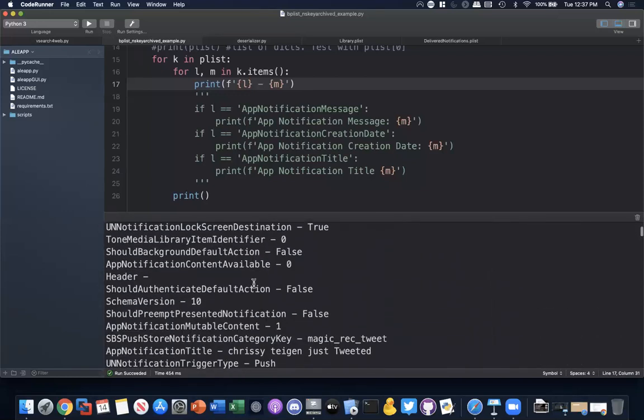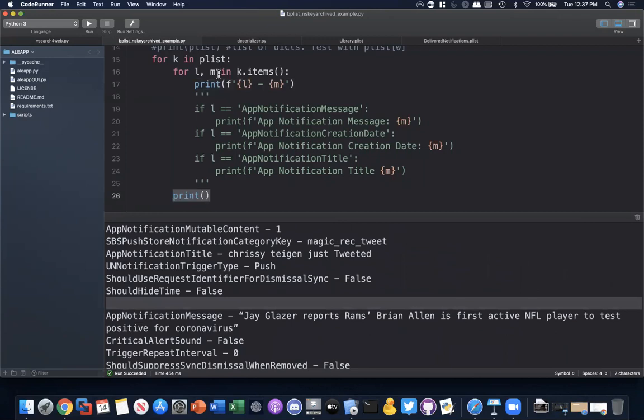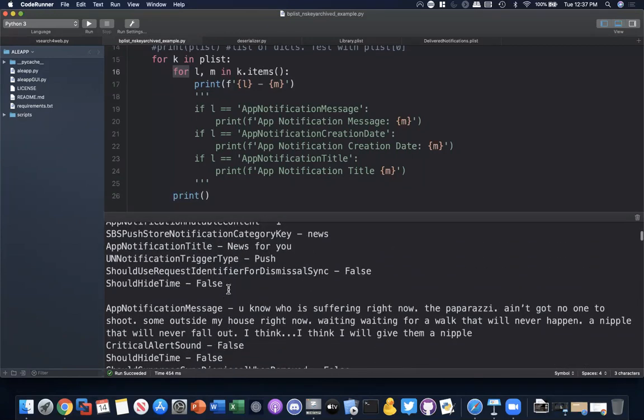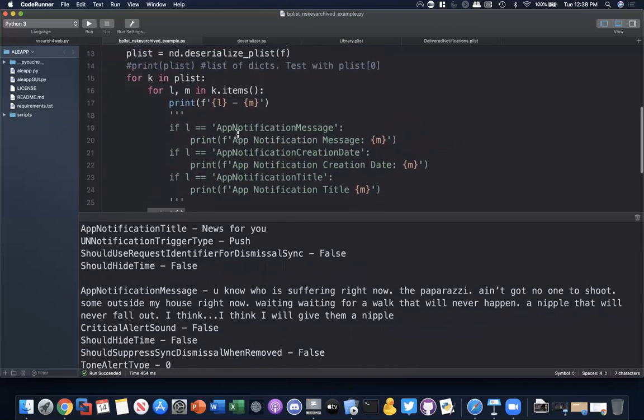All this information here is related to one message, and there's a space. That space comes from this print in line 26. Notice that for every dictionary in each index location, I'm printing everything in it, and when I'm done, I'm printing a space to the screen. Why? Because when this loop executes again, it will give me the next index location and all the data related to that notification until it's done, and then it hits the print, and repeats again. That way, you're looking at all the dictionaries for each single message that has been received.